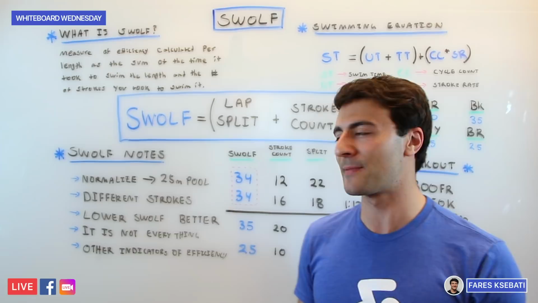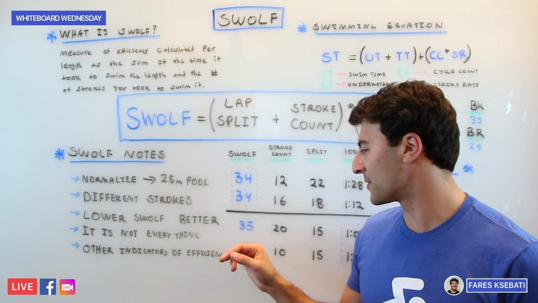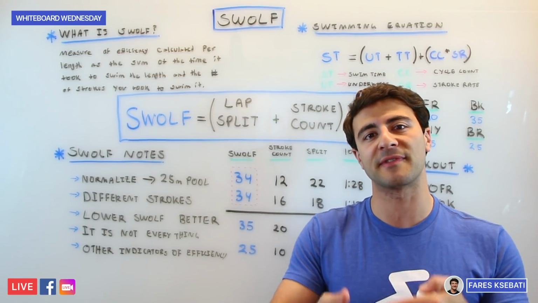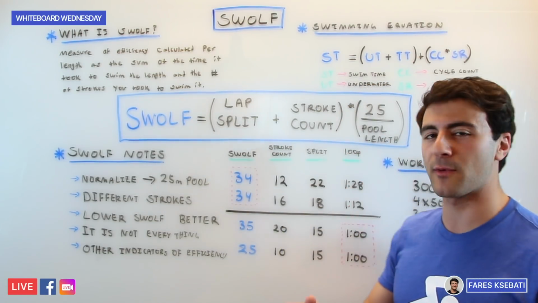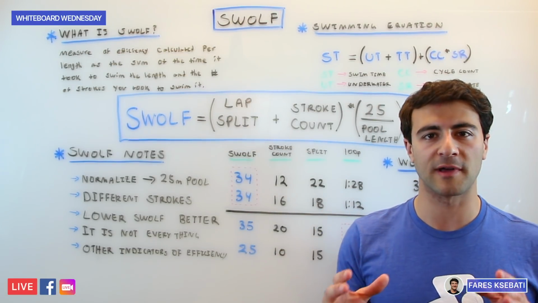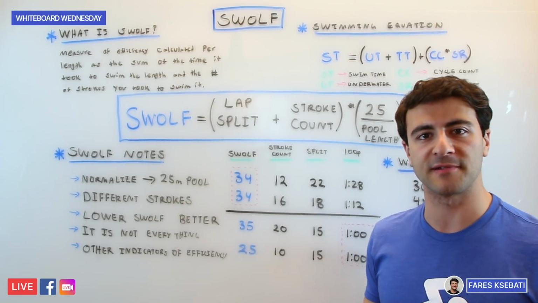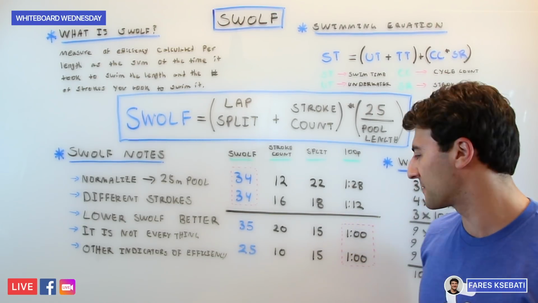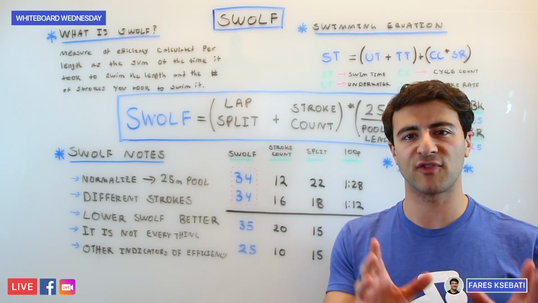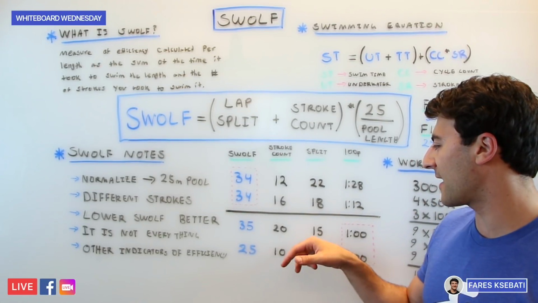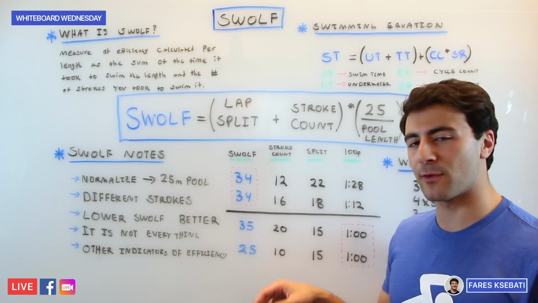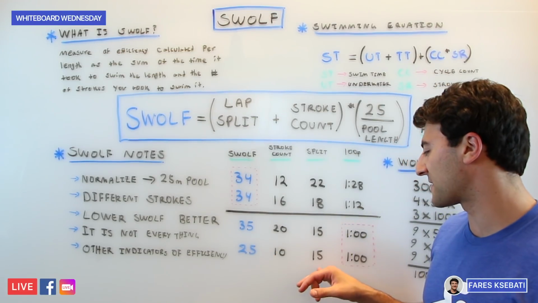In my second example, we're playing with a different variable. Here we have two different SWOLF scores, but we're assuming the two swimmers are moving at the same speed. Unlike the prior example where we had two different speeds, now over the average of a workout, both swimmers are able to hold a 1 minute pace per 100 meters, which is really fast. So you have two super fast swimmers taking 15 seconds to get 25 meters, but doing it by two completely different methods. Swimmer A takes 20 strokes to go 15 seconds, and swimmer B takes only 10 strokes to go the same 15 seconds.